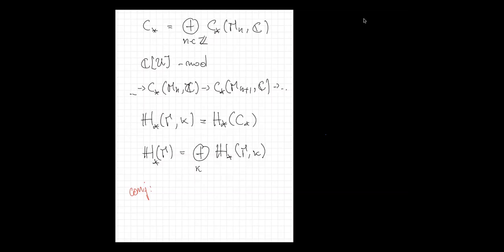More precisely, HF minus of Y gamma. And then the isomorphism shifts the grading somehow. Indeed, this is true in some cases. For example, this is true for almost rational plumbings.